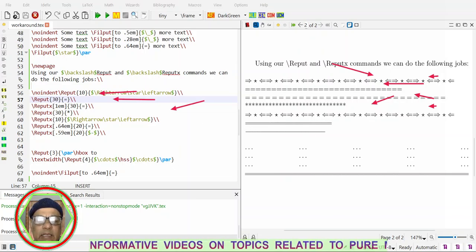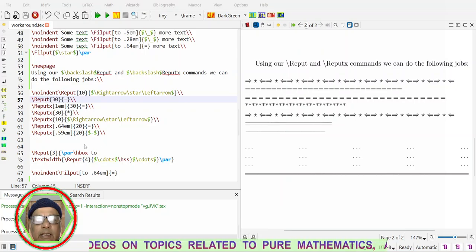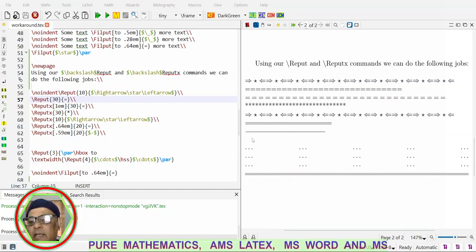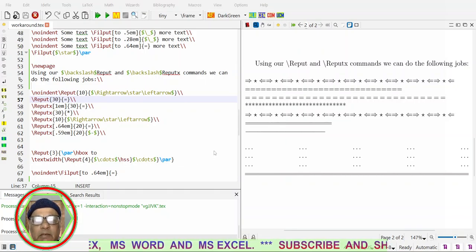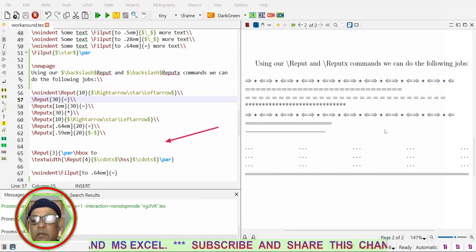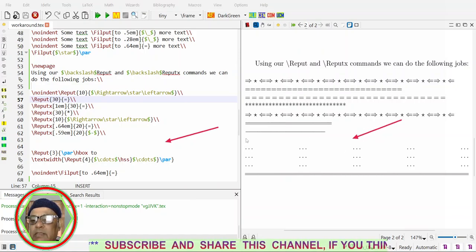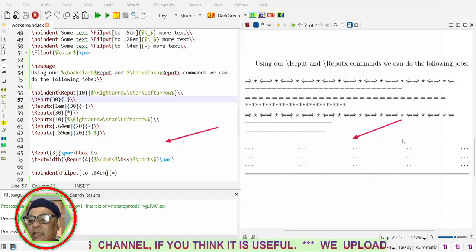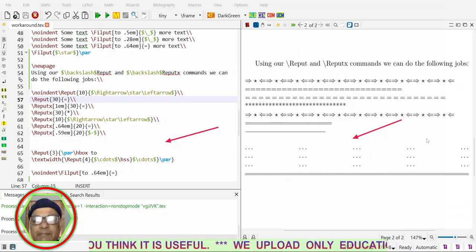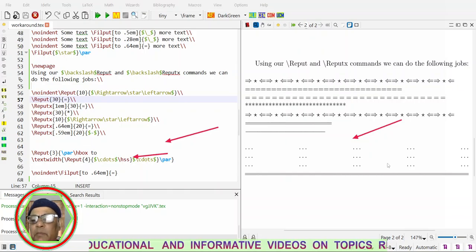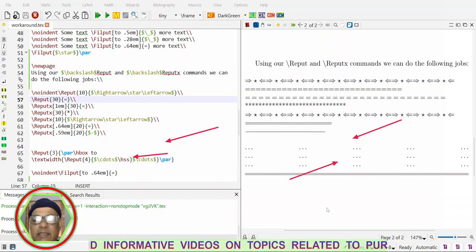And the repeat x command has also an advantage: if you want to write this type of dots, then you can use this particular command to produce them. Three rows of triple dots, each row containing 5 triple dots. And then this double line is also written using fill put. So we have written this.